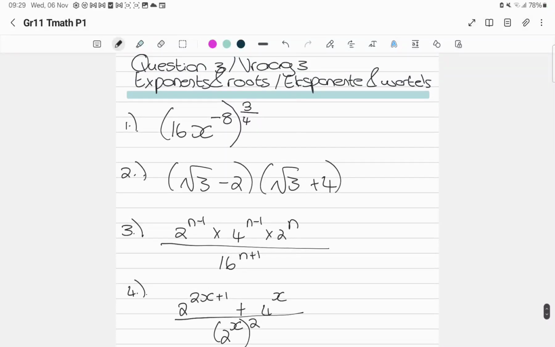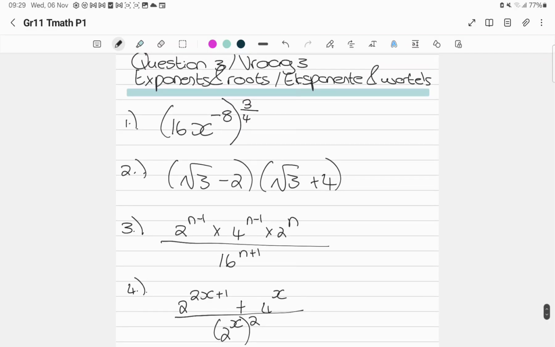So in this video we're going to look at question 3. Question 1 is your equations, question 2 is the nature of roots. That's usually how it is. And then question 3 is your other algebra topics like exponents and logarithms. So let's quickly look at 4 types of questions I can ask you here, between exponents and roots. Quickly take a minute and just write down these questions so that you have them.